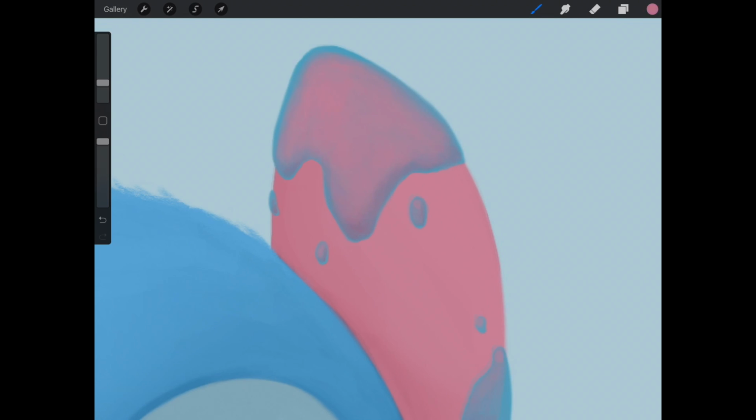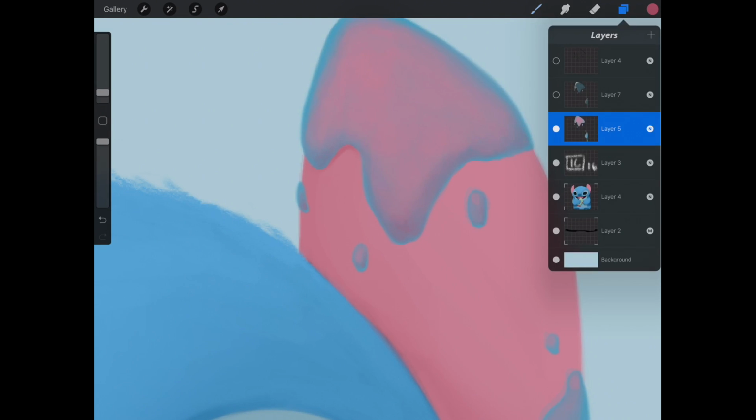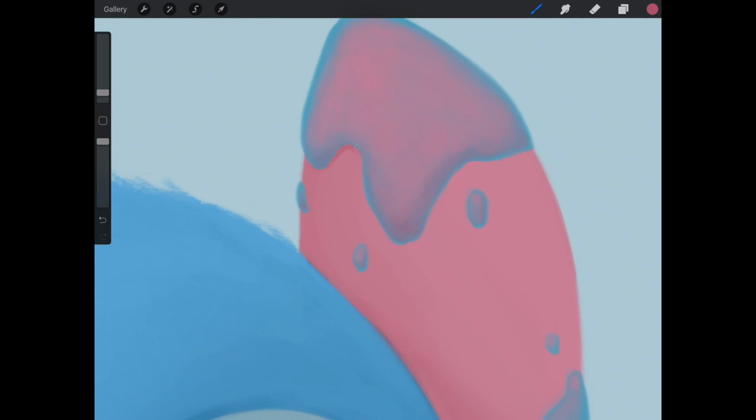Let's grab some of this darker pink. You could probably, thinking about it now, use a mix of two styles to really speed up the process, but not only that, still get a really good result in the end. So here we created a new layer, and I'm actually going to go slightly over the water edges with this darker pink color because I want to soften them.